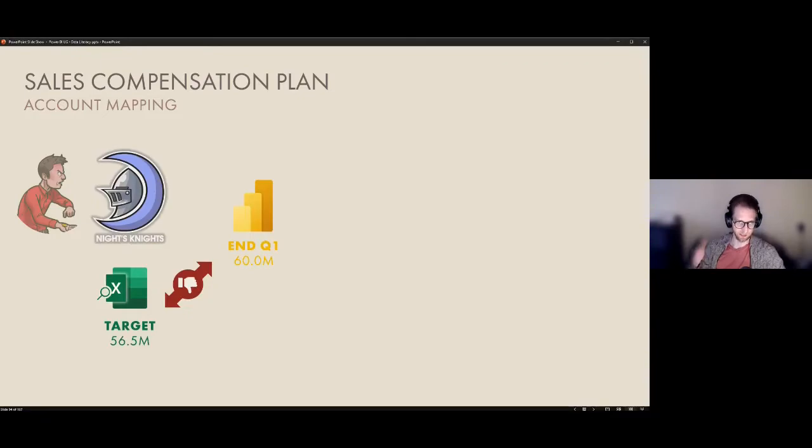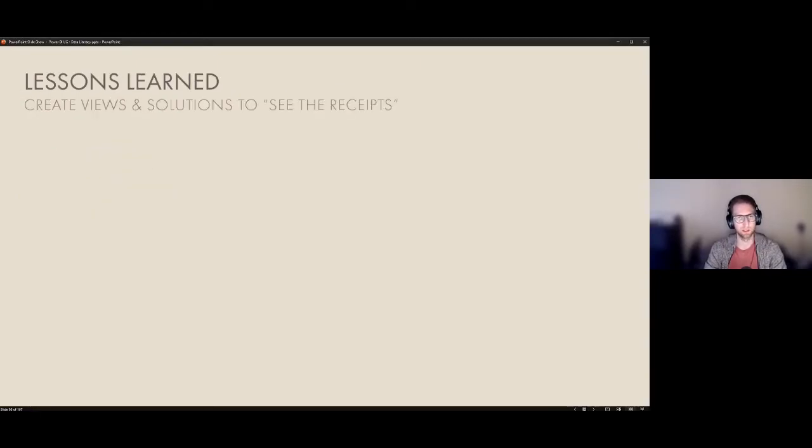This is something that is definitely unfair to the salesperson. It has caused so many conflicts in this process, and they can't explain or understand why these numbers are wrong. To them, the data is just wrong in Power BI because, of course, they don't understand the concept of our master data mapping changing. They also don't have visibility on that in the Power BI report. So what can we do about this?